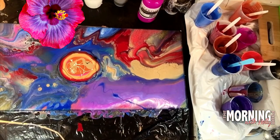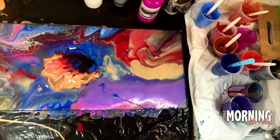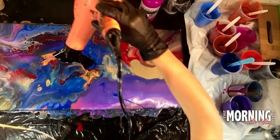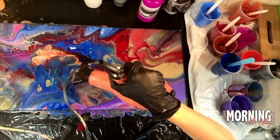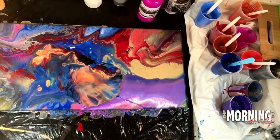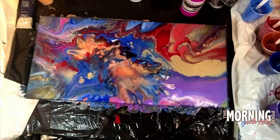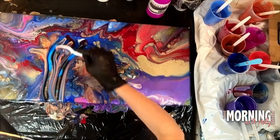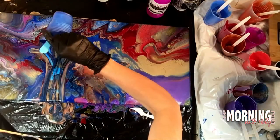So here I'm just blowing this a little bit. I wanted to try and get a little more of that wispy blown effect, like in a Dutch pour, but it didn't really work quite the way that I had hoped. And I don't want to mess up that outer area because I really like what happened there. It's the only part of the painting that I really, really liked, and I didn't want to mess that up. But it didn't work, so I'm scraping it off and I'm going to go at this section again. And here I'm just pouring in some more blue.